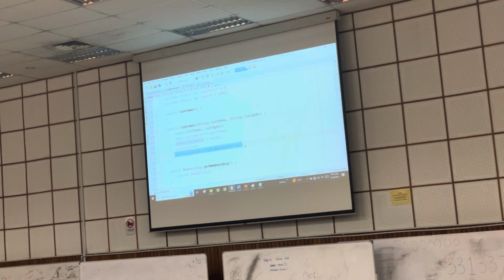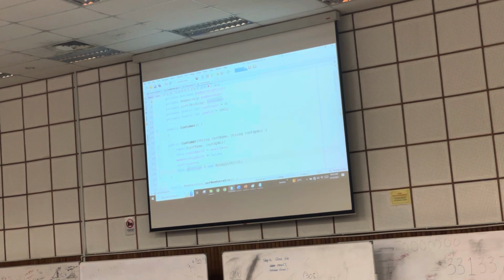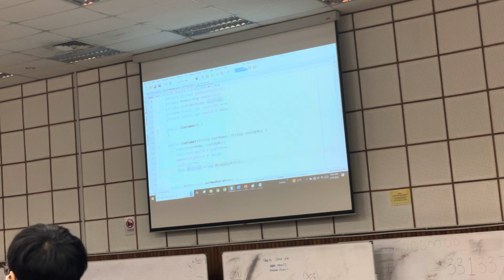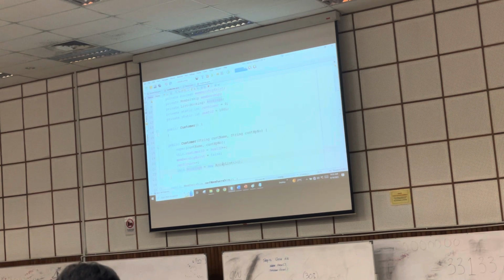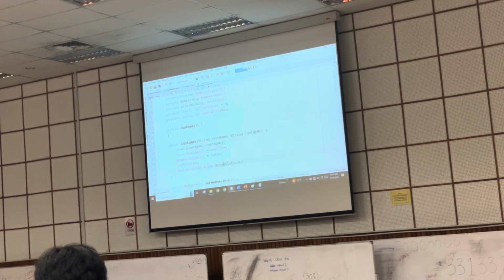No, actually it's not necessarily a composition if you put it like this. Because I have to identify what this particular customer is booking, I have to create, initialize and declare an array under that particular customer. So it's not necessarily already a composition. This is mainly for the initialization or declaration of the customer. Initially the customer doesn't have any booking. Later on that customer will have some bookings.